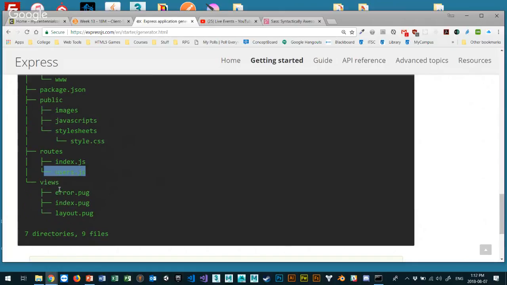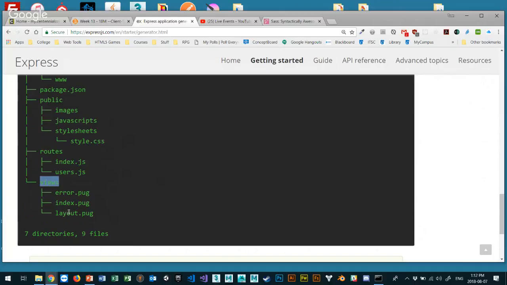Also, take a look. In our views, we have 3 views. Now, we're not going to have a pug extension because we're going to be using EJS. All of our views are going to be named error.ejs, index.ejs, layout.ejs. That's what we're going to get, okay? And notice the views folder doesn't have any subfolders. We're going to create them. We're going to create a partial subfolder, and we're going to create a content subfolder. This is going to be done today and tomorrow, okay?